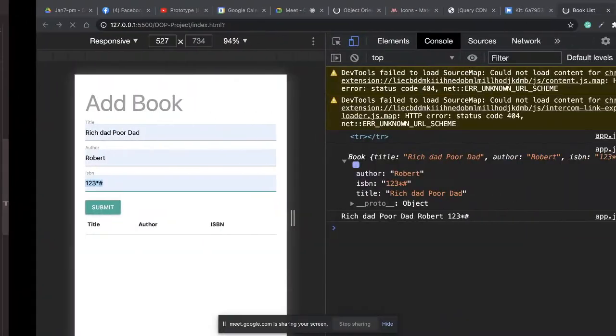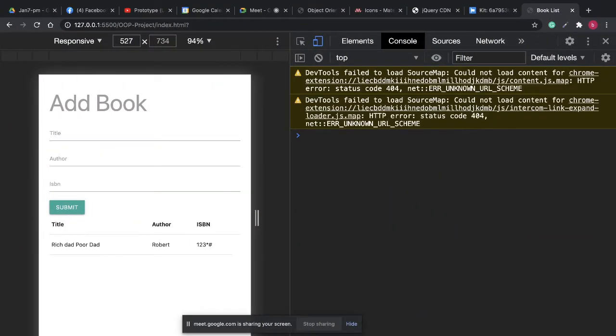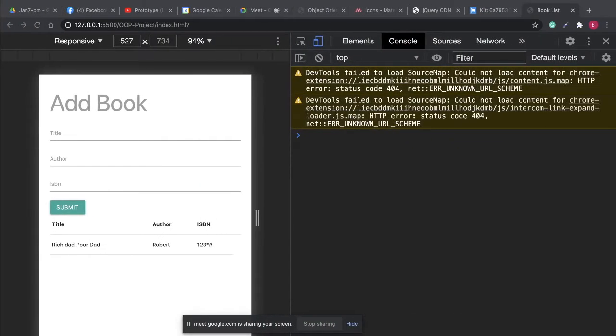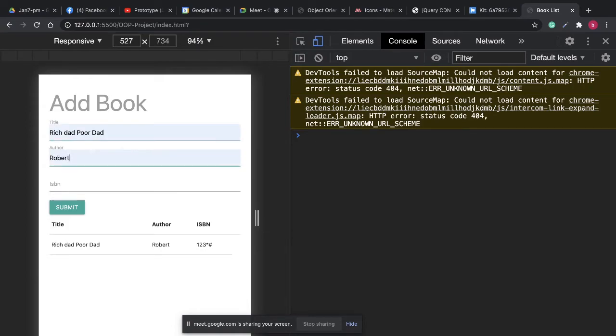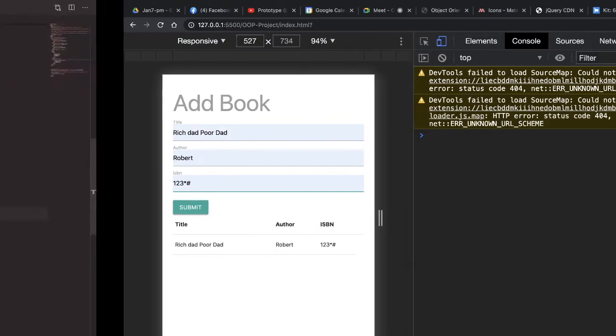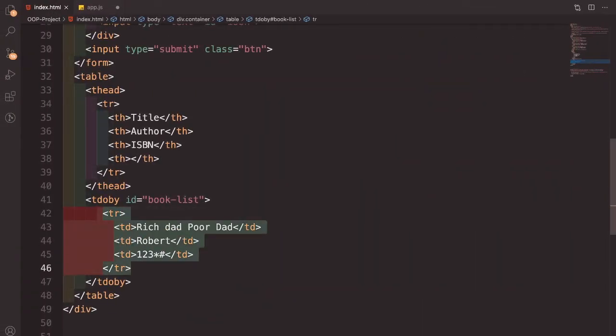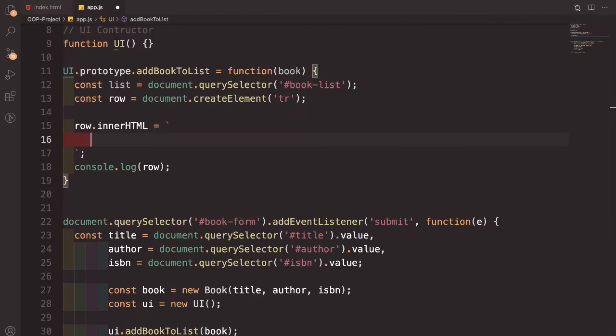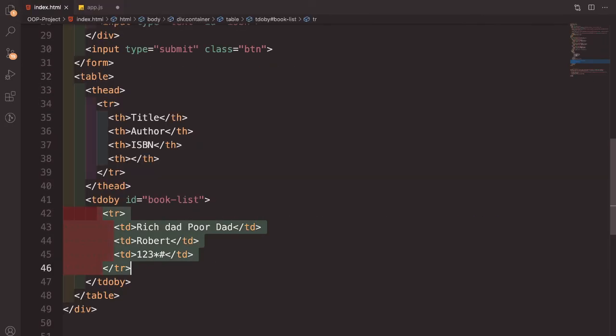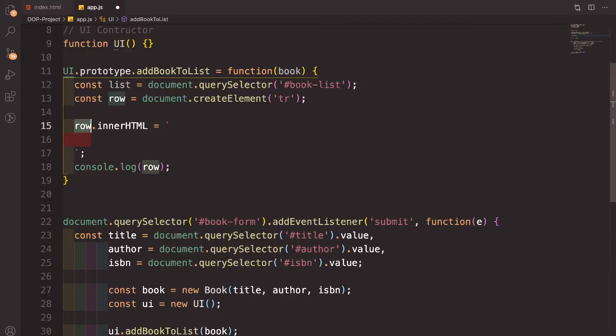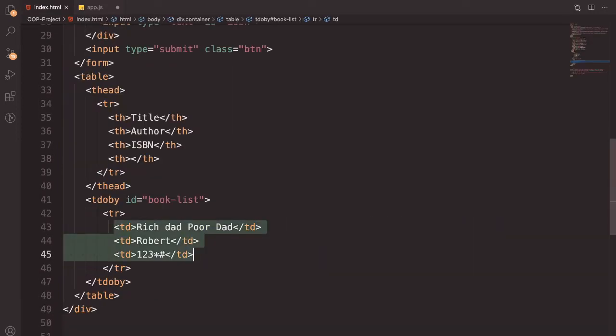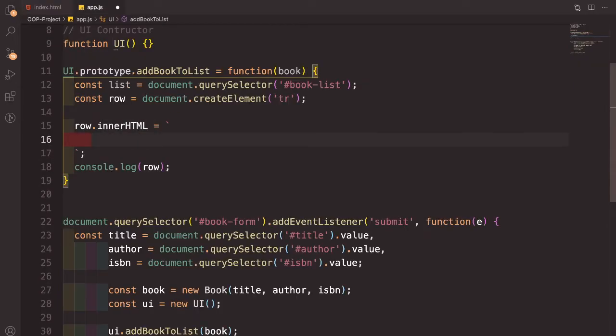Paste natin. So, ang plano natin is ganito. Papasok siya dito. Alright? Pero, this one is just hard-coded. Diba? Ang gusto natin is kung ano yung input ng user dito. Alright? So, dynamic. So, I just wanted to give you an idea. Pero, ito mismo yung bubuin natin. Alright? So, hindi dapat kasama yung TR kasi we just created the TR. Ito na yung TR natin. Siya na yung row natin. So, inner HTML, ibig sabihin kung ano yung nasa loob ni TR. Ito. So, technically, an HTML is this one. Alright? So, let's just grab, copy, and paste in here.